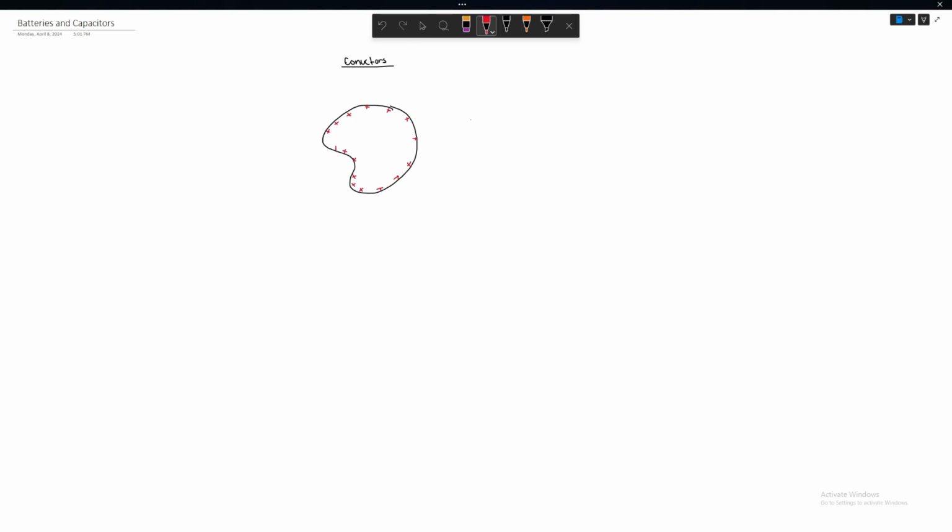Alright? So now, as you can see, this is distributed almost evenly, except in corners, it's not. So what is the electric field that this object creates? Well, when I used to have an electron, we said it goes like this, right? So if I had a bunch of them, then it's the same thing, just off the surface of this object. However, out of these sharp corners, there's more of them, so you have a bigger electric field out of sharp corners. Okay, just because there's more of them.